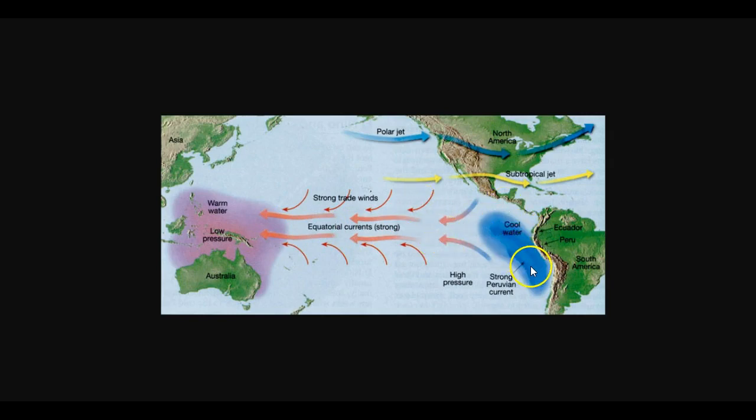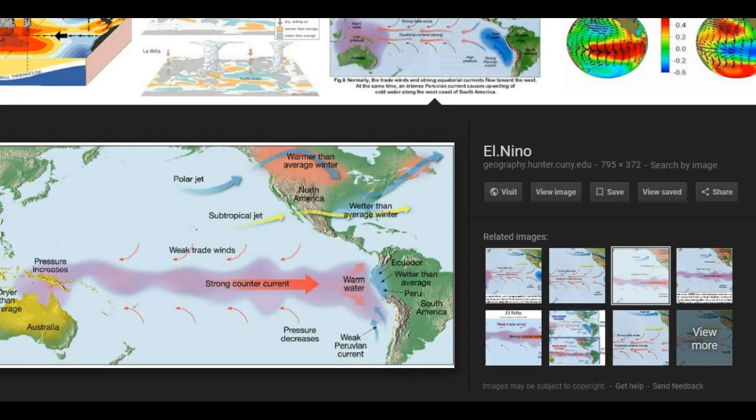Now this is a normal year where the trade winds are strong and they are pushing warm water away from Peru towards Australia, and it gives it a small little cool patch. What you're looking for right at the equator is a patch of about 24 degrees Celsius water. In an El Nino year, you'll have weak trade winds, and warm water will pile up over here near the equator.